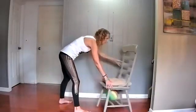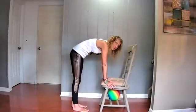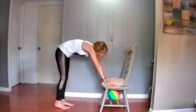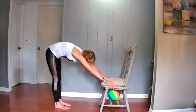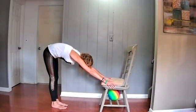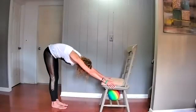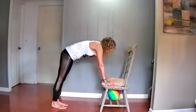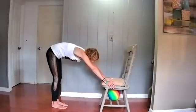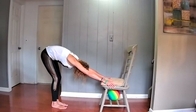We're going to work on the back right now. So I like to use the bottom of the chair, but it's up to you. You can also sit in the chair as well. You're going to step back and really think about straightening your legs and straightening your back. So flat back, as flat as you can get it. And then come up out of it and go right back into it. This time, bend your knees. Bend your knees. And bring it more to your back. So we're stretching out the back a little bit more.